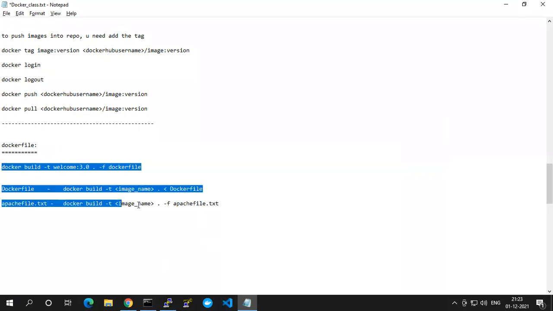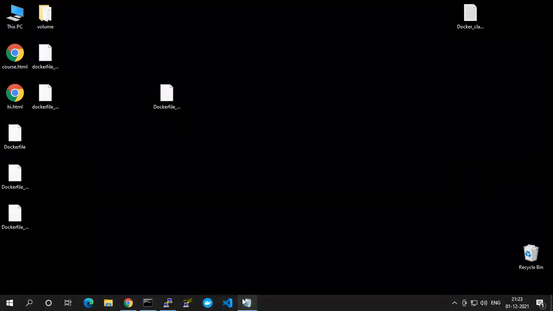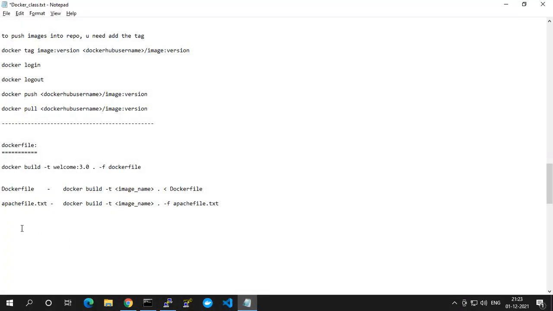However, we'll work with the Docker file again. Next topic in Docker is mappings. We can do 3 types of mappings. One is mapping of ports with the Docker node.